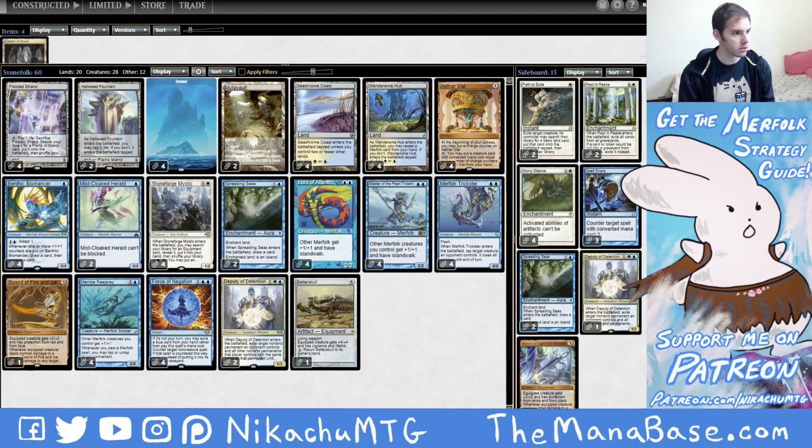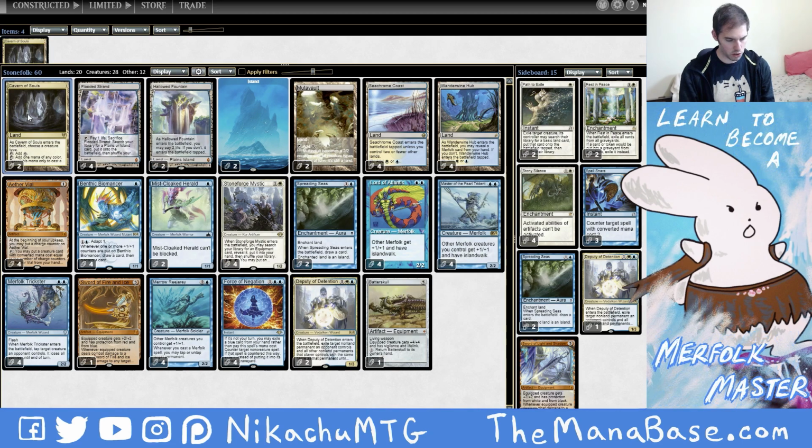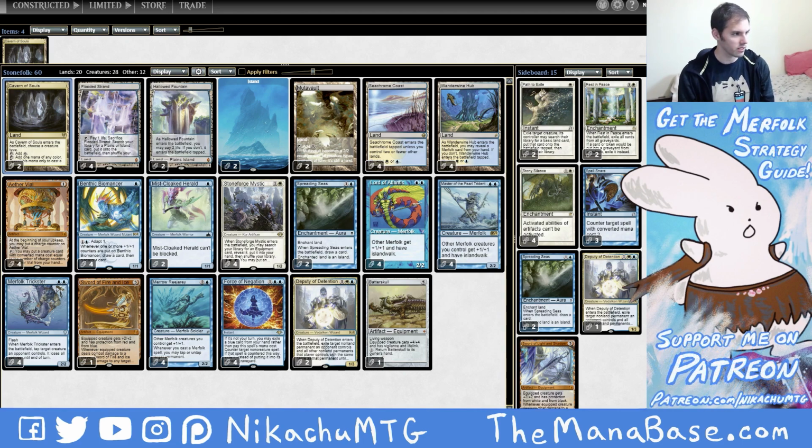This is all caps. Let's take out some islands. I do want some Cavern of Souls. I think that's important. I still have enough blue. So yeah, I have plenty of blue sources. No problem there. Okay, got Cavern of Souls.